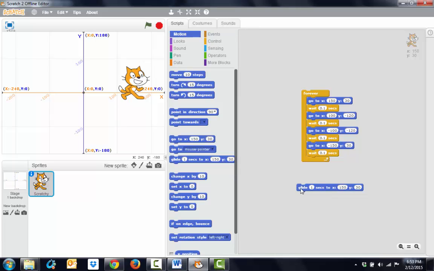Alright, and we're going to duplicate this 5 times because it's going to do something 5 times. So 1, 2, 3, 4, and 5 right there. We're going to change the time for each of these to 0.1. And again, this is your time to kind of venture away from this, and you can test out what happens if I change the time. What part of this program will this change? Okay, so feel free to change any of these along the way and experiment. That's what programming is all about, to experiment and discover something new.